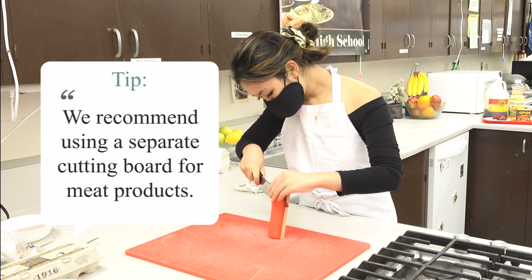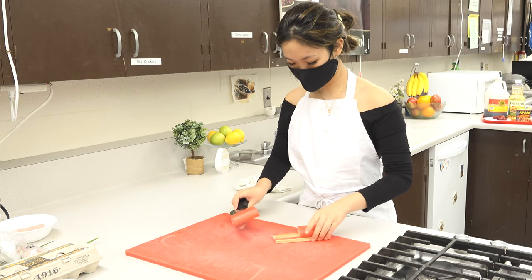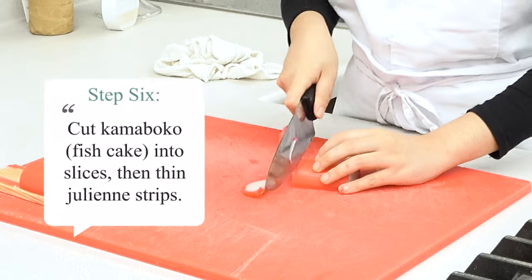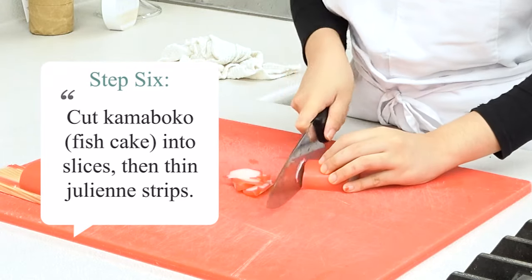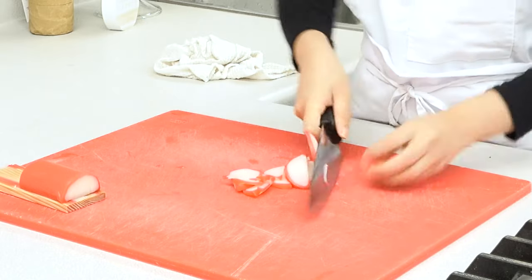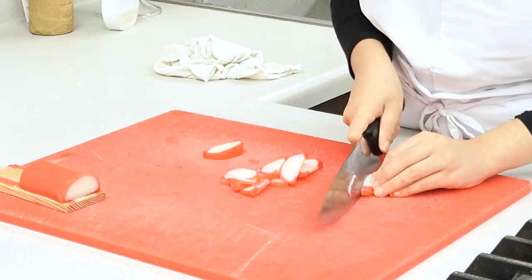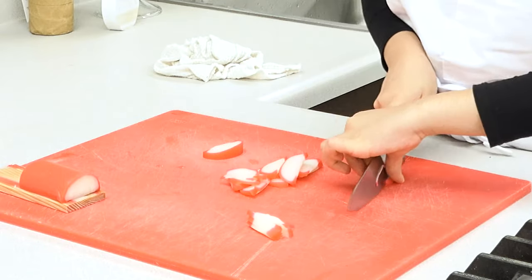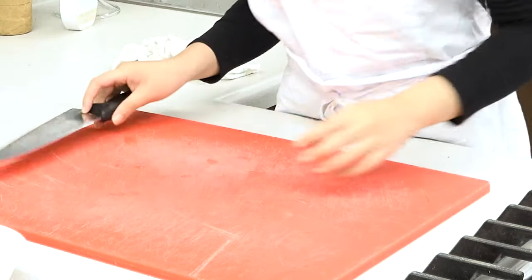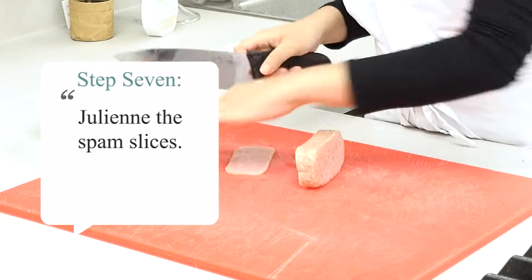We recommend that you use a separate cutting board to cut all of your meat products. First, start by cutting it into slices and then into strips. Kamaboko will also be cut into julienne strips. Just like the kamaboko, we'll also julienne the Spam slices.